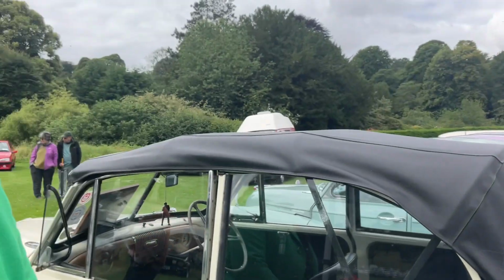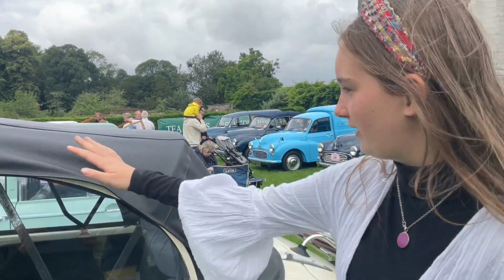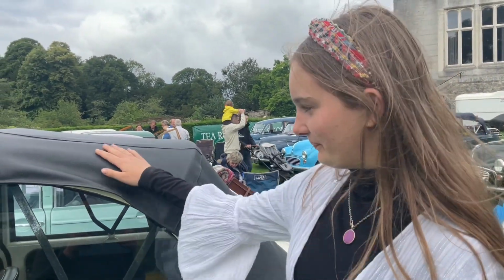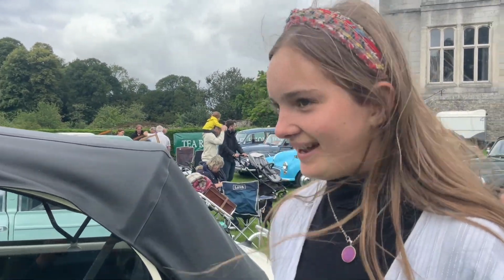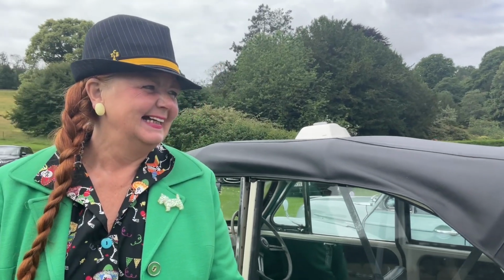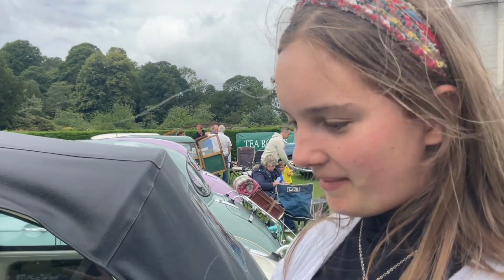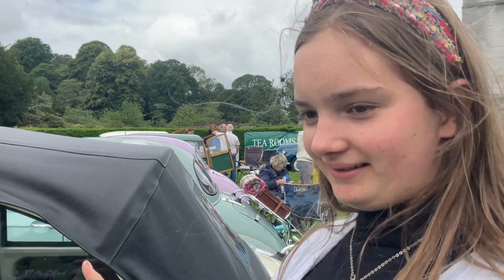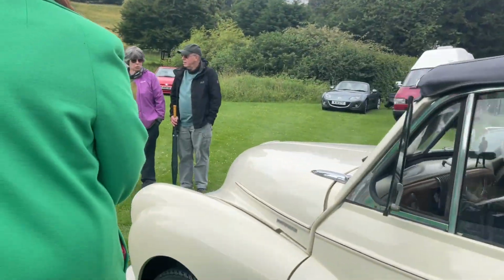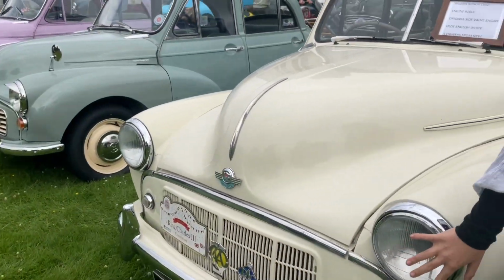What's your name? Catherine Richardson. I'm Matilda. Emma, I take it this is your Morris Minor. Yes. Minor. Comes a beautiful, I mean, with the hood. Yes. That'll do. You can tell she's a complete Morris Minor amateur. We've just learned about the headlights though, haven't you? Yes, about the headlights. The older ones are lower. Yes, the older ones are lower.